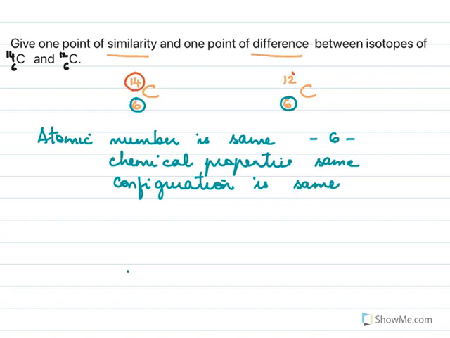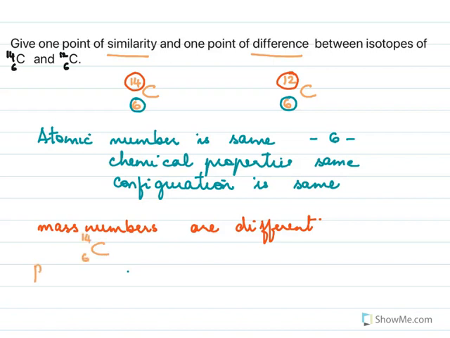You see here this is 14 and this is 12, and that is mass number. So mass numbers are different. One is 14 and one is 12. Now in the first sample we have carbon 14 and 6. That means protons is 6 and protons plus neutrons is 14 because mass is 14. So 6 plus neutrons equal to 14. So here neutrons will be 8 in this case.